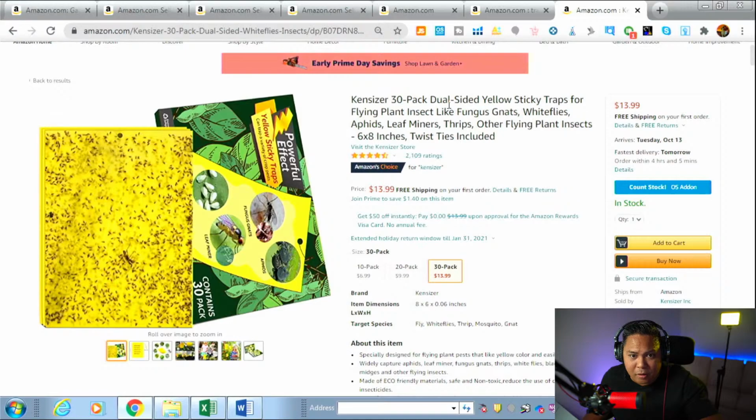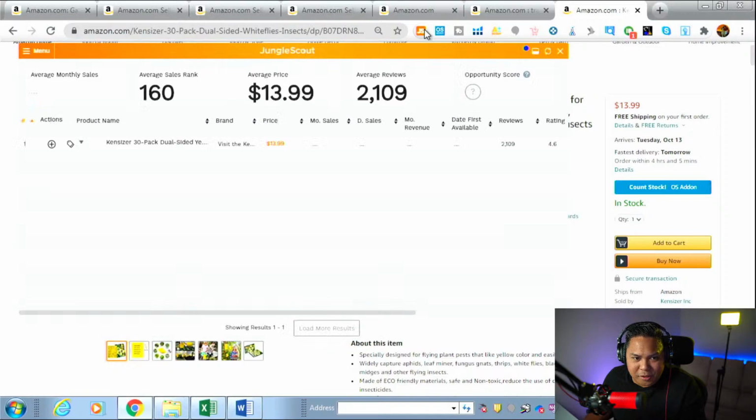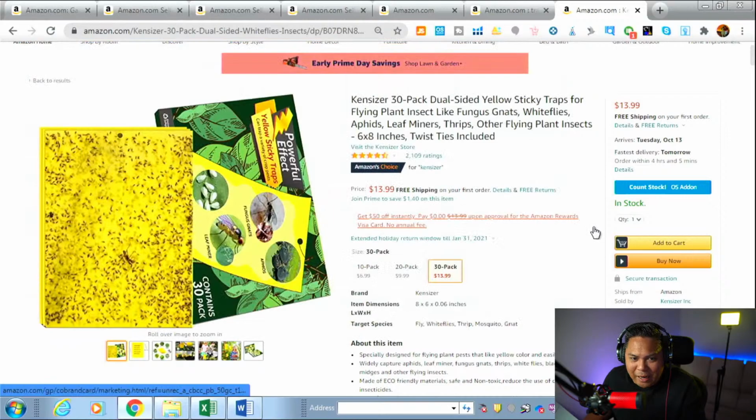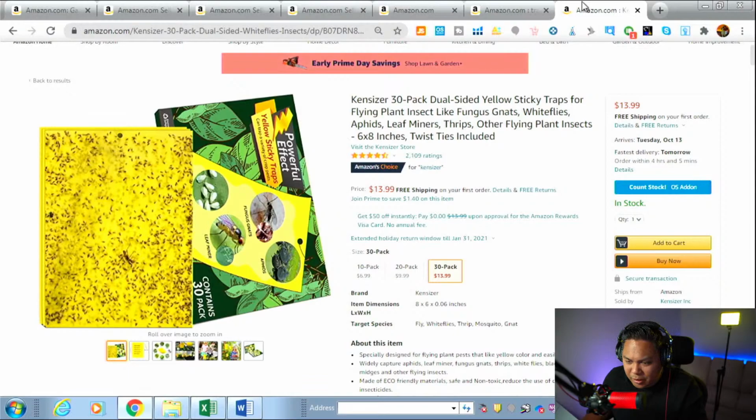Yellow sticky traps. Yeah. There's no point in contacting them because they sell their own product on Amazon and they're not going to let you. You could probably say whatever you need to say to open the account and purchase from them. You can purchase however many, what is this, 12,740. You can purchase half of that and then try to sell on Amazon, then they're going to stop you. So you'd be stuck with that inventory that you can't do anything with. You'd have to sell it on eBay or something.